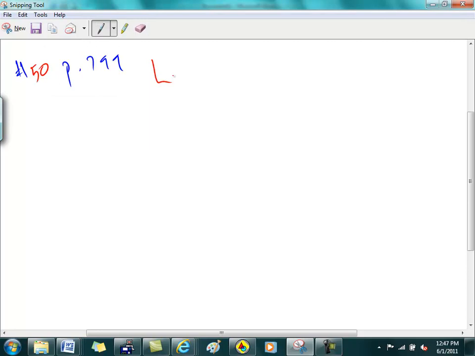So it's a one-sided limit. Limit as x goes towards 5 plus of (5 minus x) over (25 minus x squared). Okay? And it says graphically approximate. Tells you to do graphically approximate.